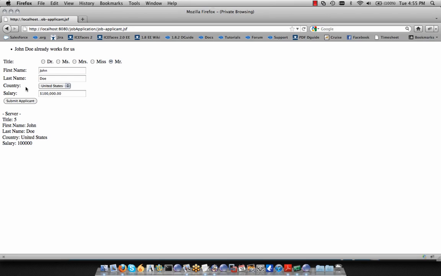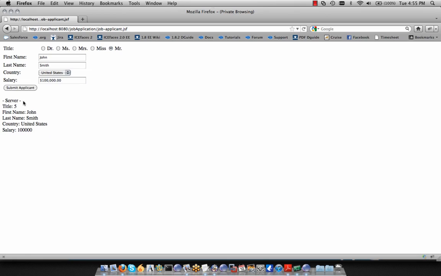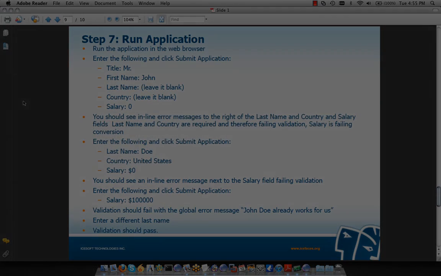Now we no longer have any validation errors, so we reach our submit method, but we've entered in John as the first name and Doe as the last name. So now our interdependent field validation within our submit method has fired, and the corresponding faces message has been output through our global hMessages tag. And we can then enter in a different last name, and this condition will no longer happen. So we no longer have any validation error messages. And that concludes our exercise on JSF validators.